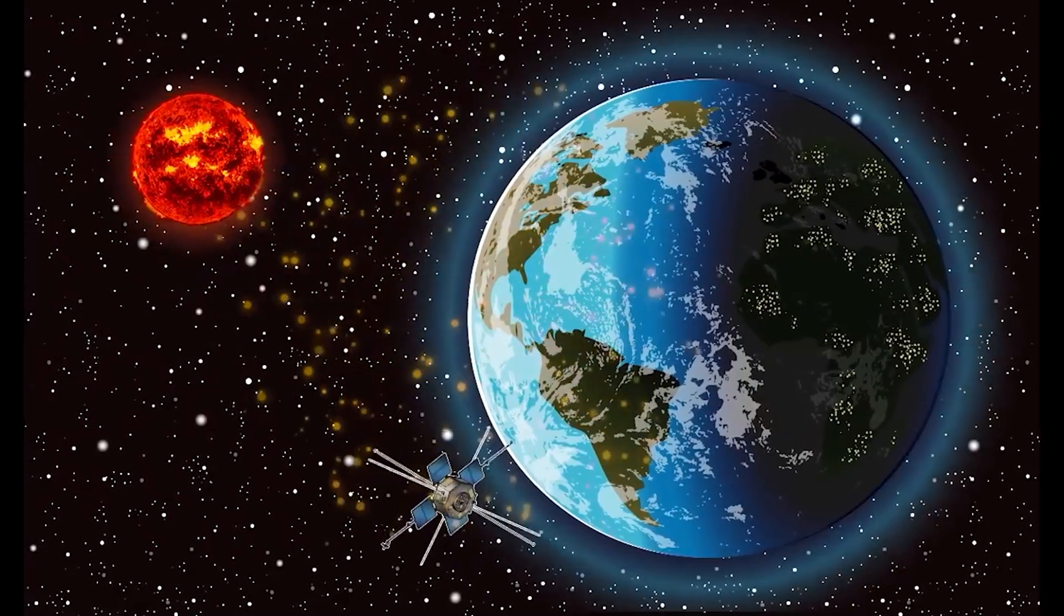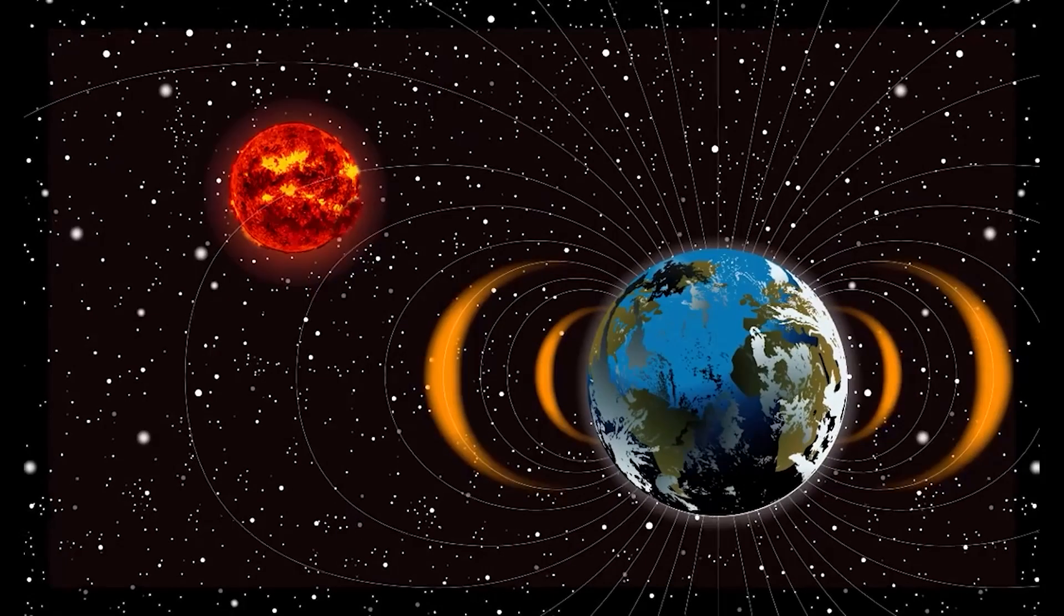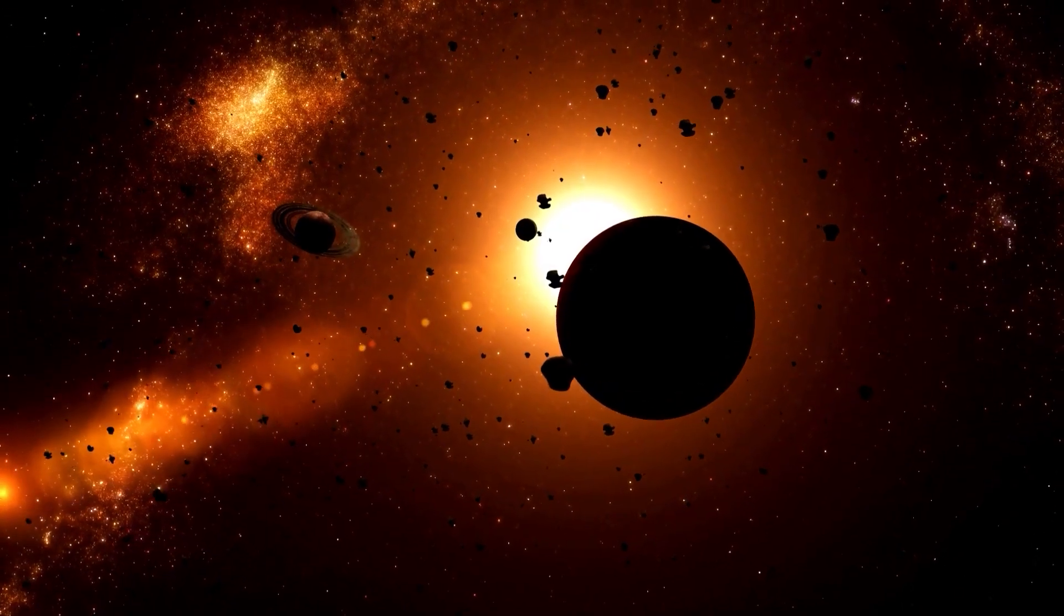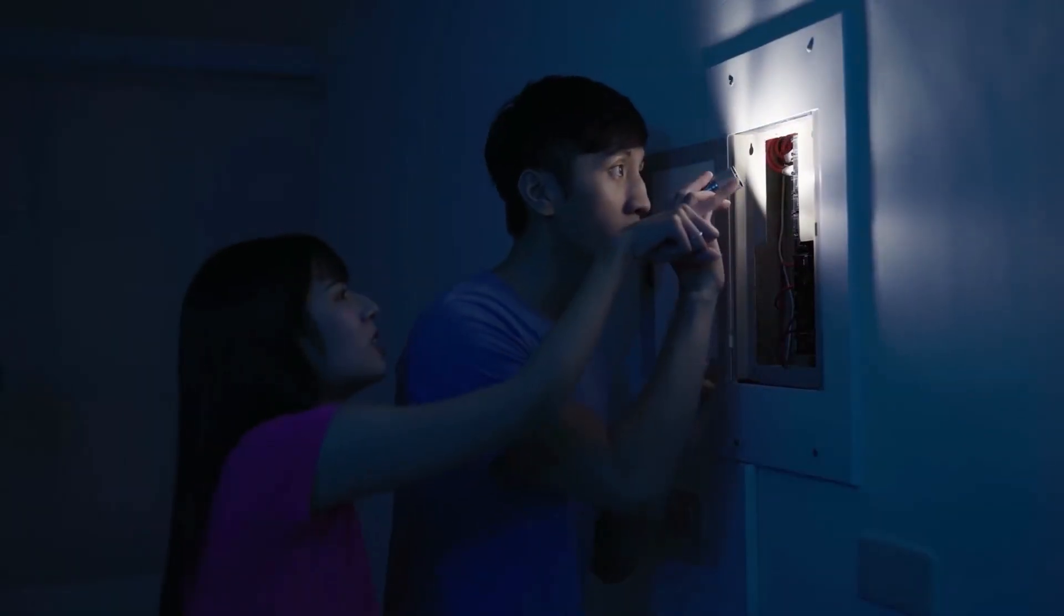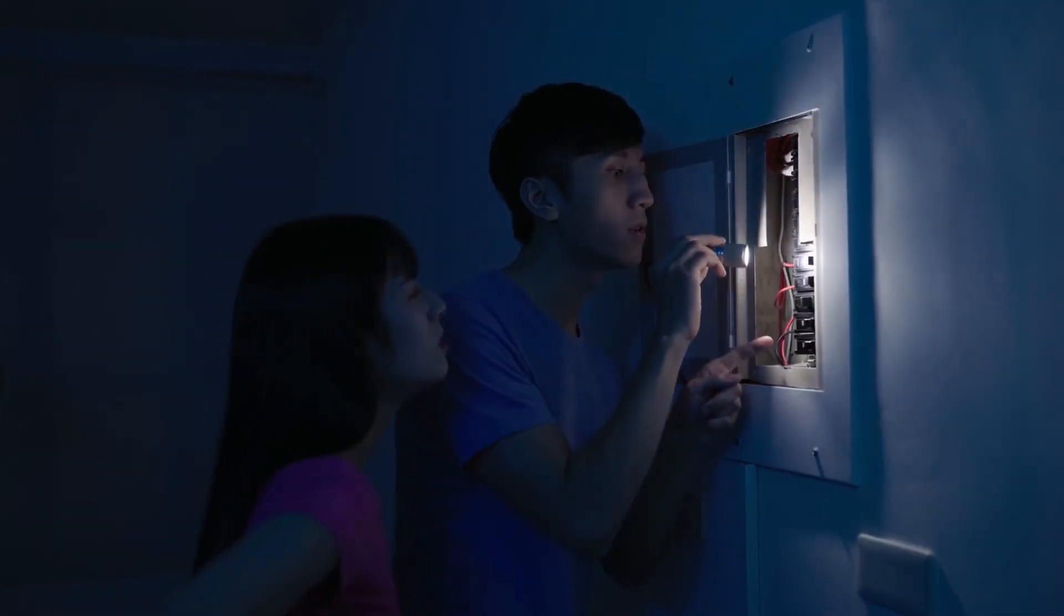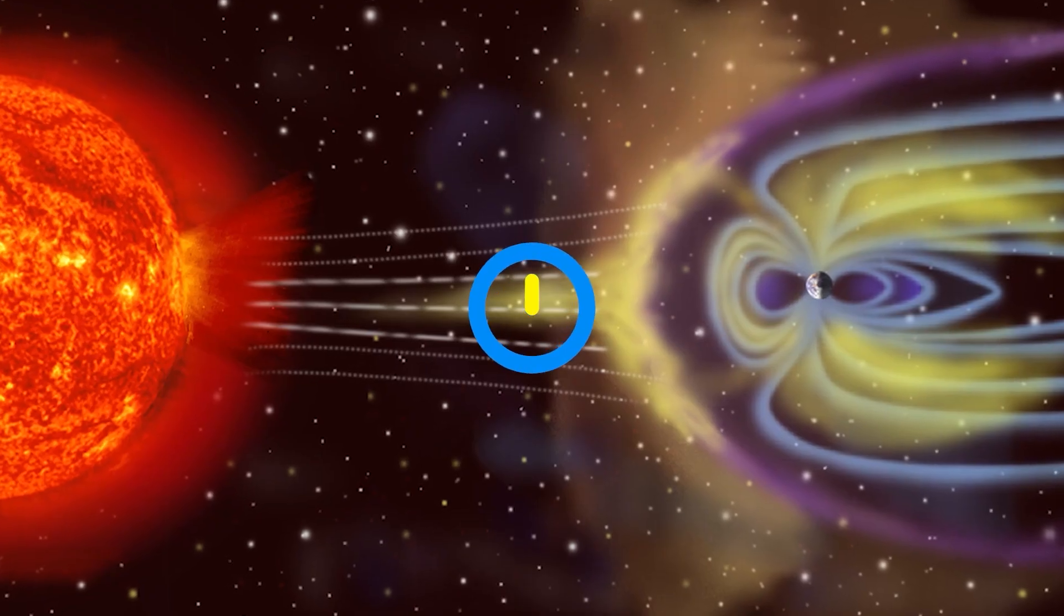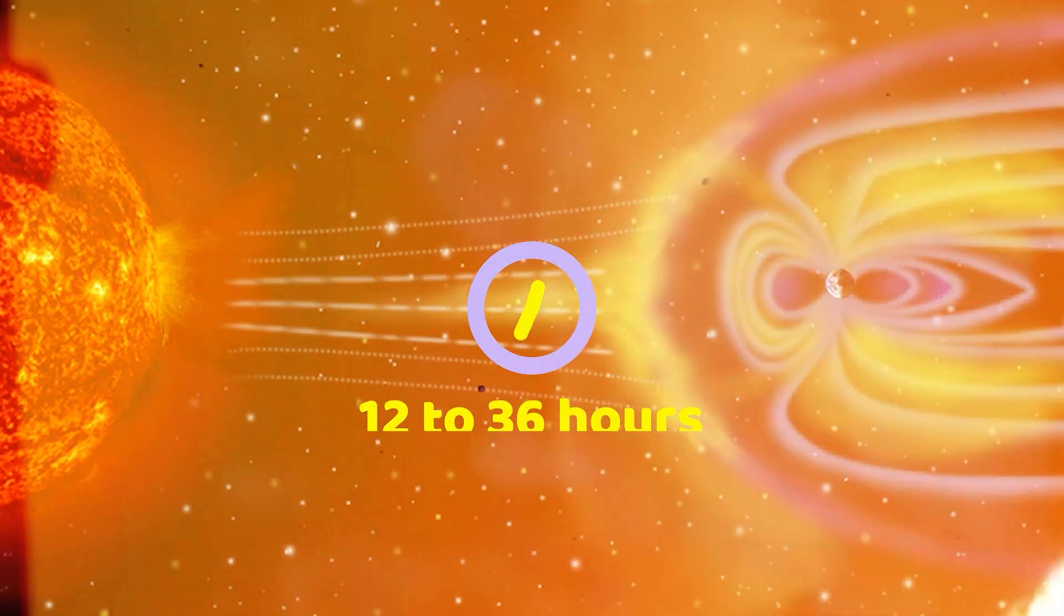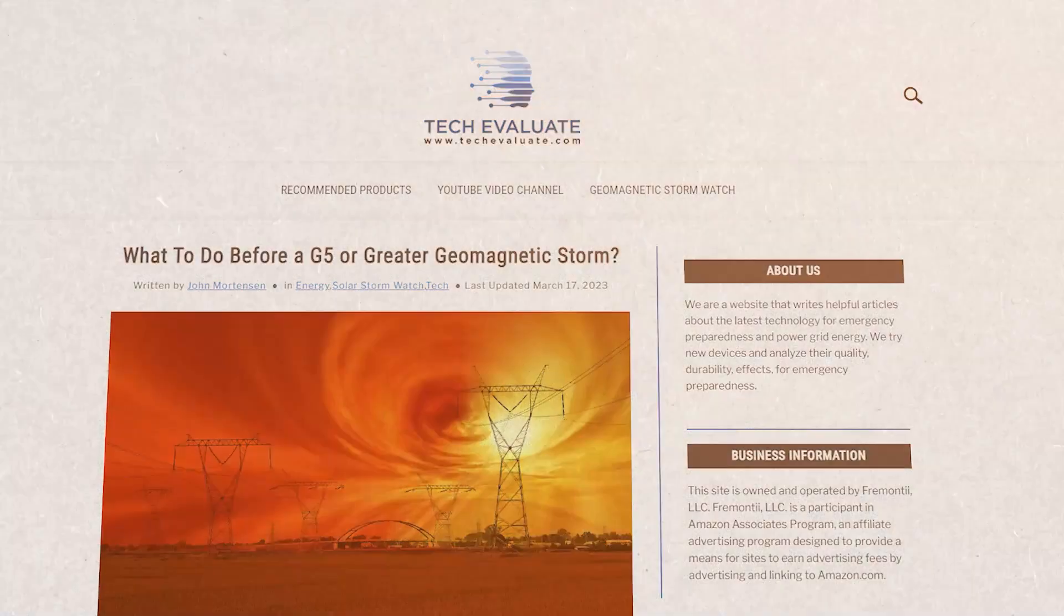How should we prepare for a G5 storm? Space weather events such as G5 storms can profoundly impact power systems and advanced technologies integral to our daily lives. One of the most crucial measures to prepare for a G5 storm or other extreme space events is to assemble or stock up emergency preparedness supplies and develop a communication plan. Given the potential for power grid outages during a G5 storm, it's essential to prepare these supplies well in advance. As mentioned, there's a window of 12 to 36 hours to brace for a G5 storm once detected.